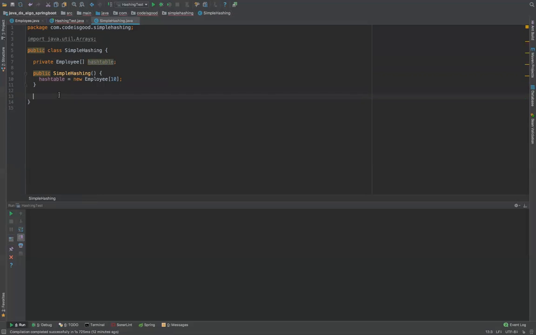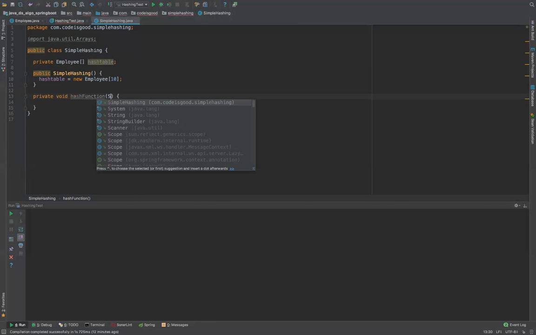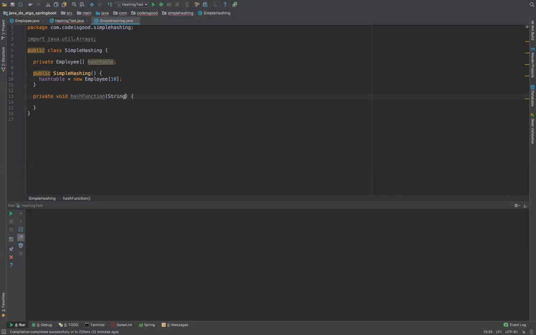So let's define our hash function first. We'll make it private, named hash function. As we saw in the driver main class, we are using the last name as our key, so let's give it a string parameter. We'll write a very simple hash function: we calculate the hash index according to the length of the last name.